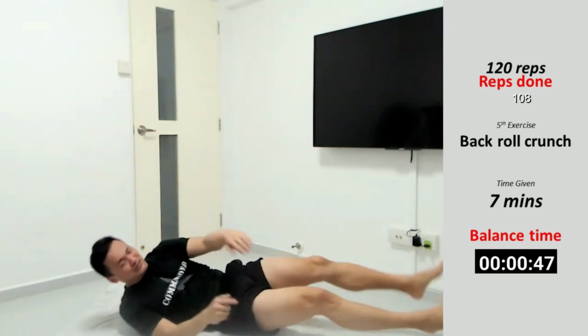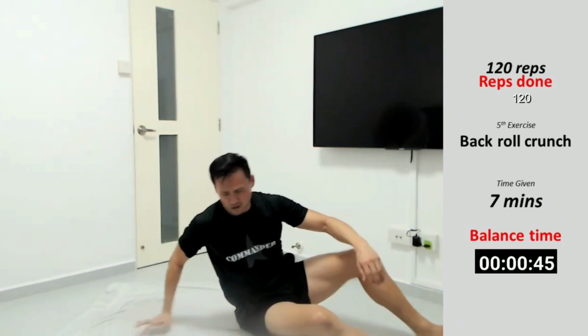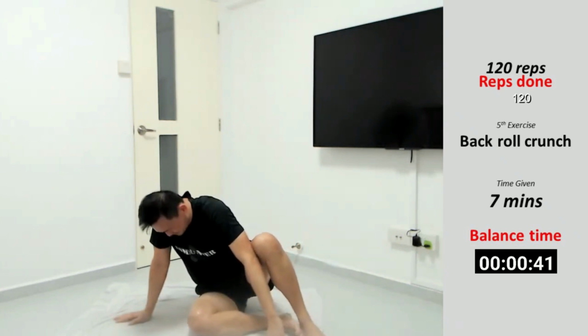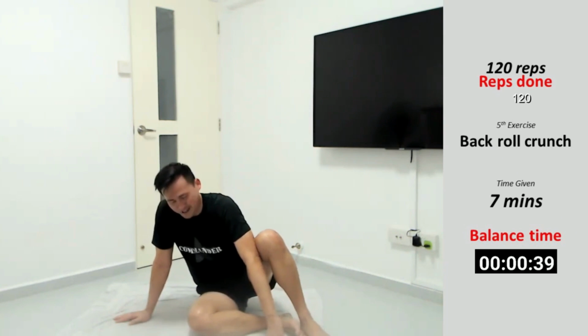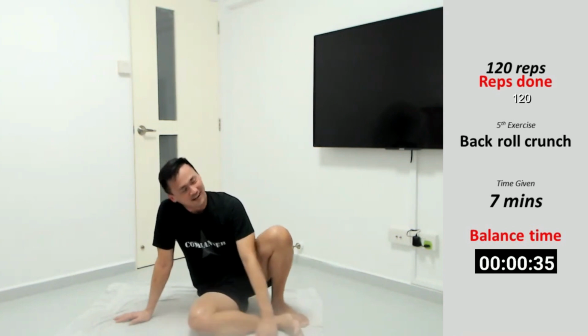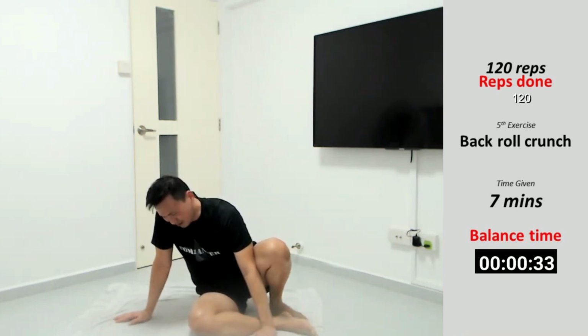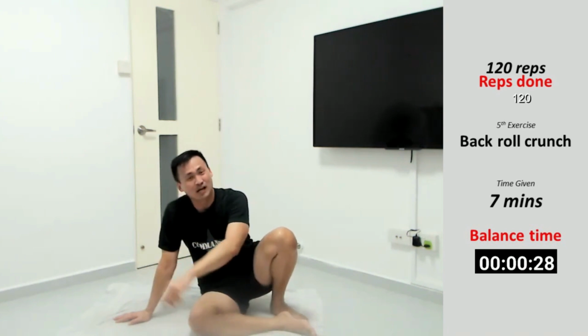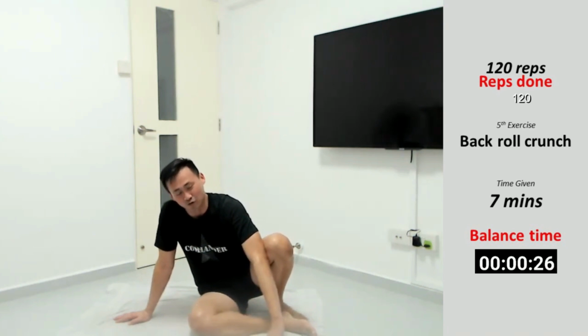One. And two. Four. Yeah, it's like back row trying to be so tough. Well, 100 agility repetitions. Definitely not that easy. You still have about 30 seconds to finish this up.